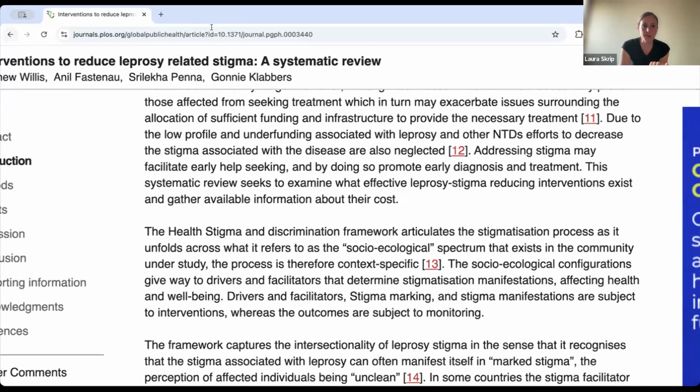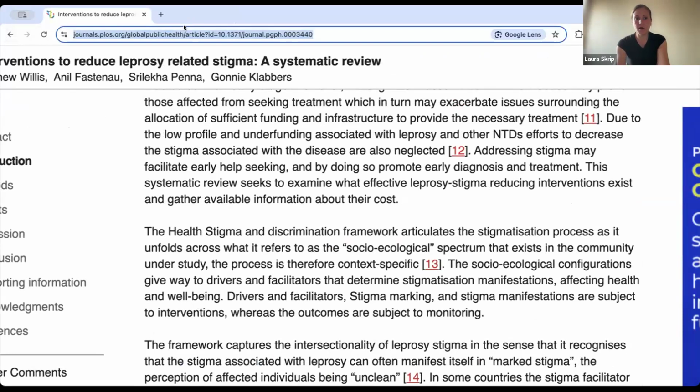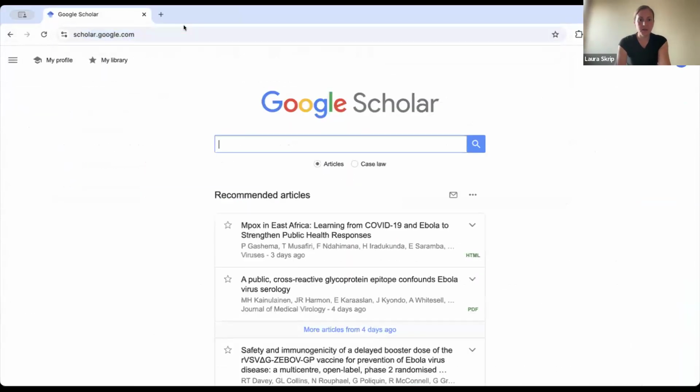So if you conduct a search in Google Scholar, for instance, I'm just gonna, well, let's see. I see an article, a recommended article. This is because I'm logged in, and so this is based on the types of articles I look up and have looked into recently.